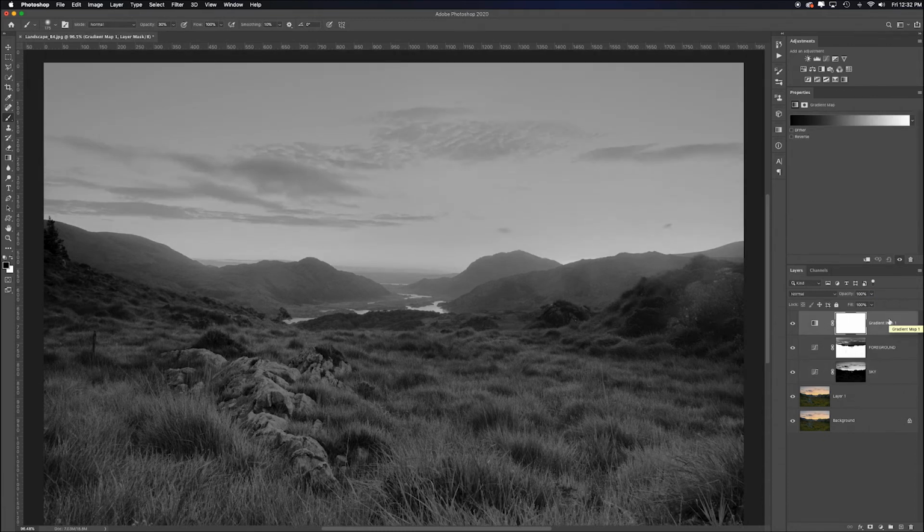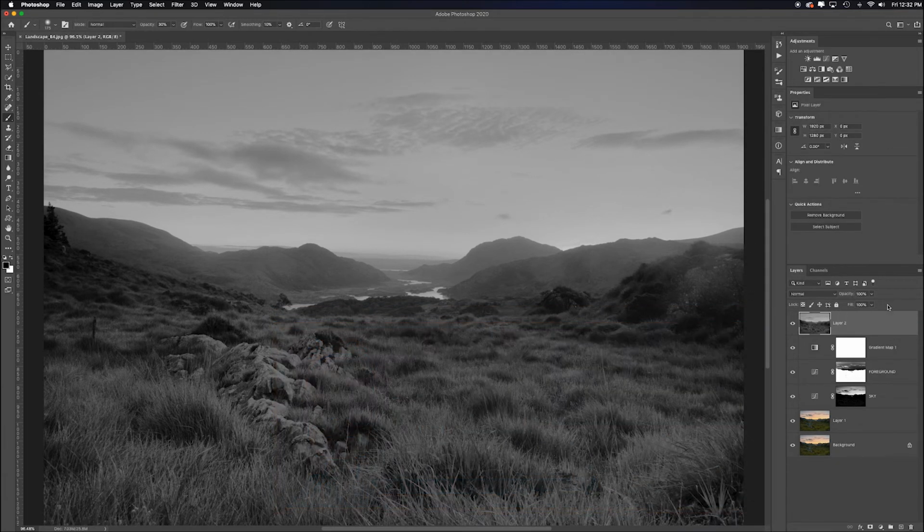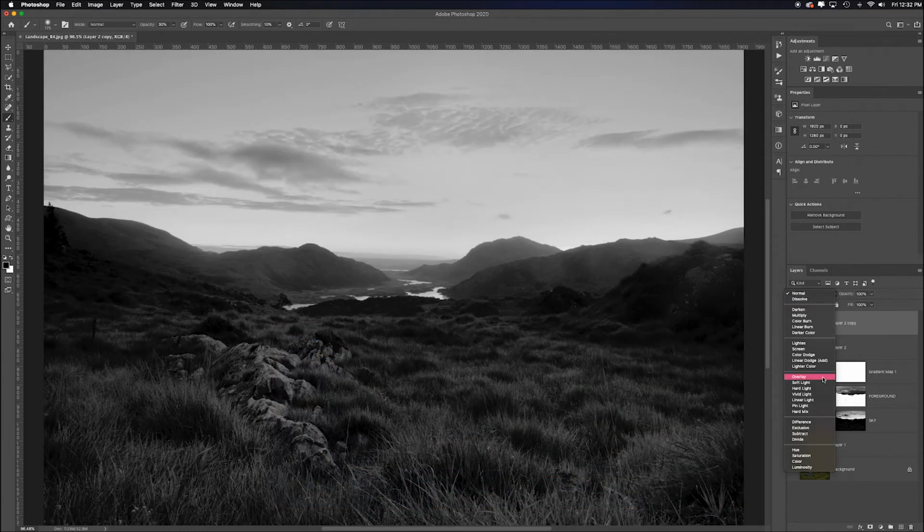Now I'm going to jump everything to its own layer. Command Shift Option letter E. And I still need more contrast. Command or Control J. The overlay blend mode tends to give contrast, and that's helping, but it's still not there, is it? What I want to do is I want to go to the dodge tool.